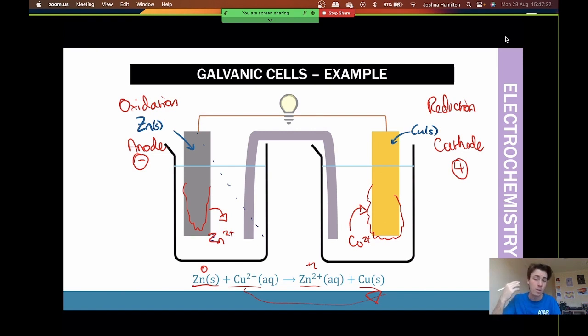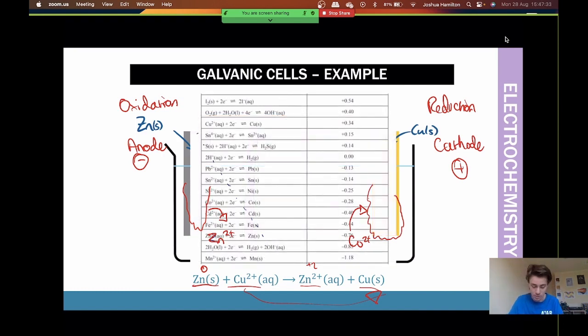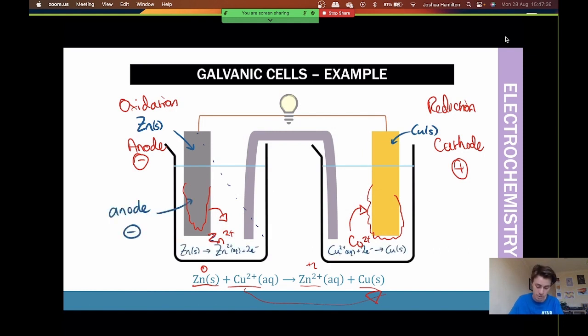Now, what's even more useful with this is you need to understand which way the electrons are going to flow. So if we look at this here, which way do you think your electrons are going to flow? Well, they're going to flow from your anode to cathode. And then lastly, because I realize this has got all labels on it, I probably shouldn't be drawing all over it. Lastly, your salt bridge.